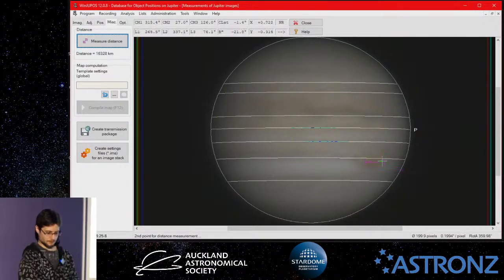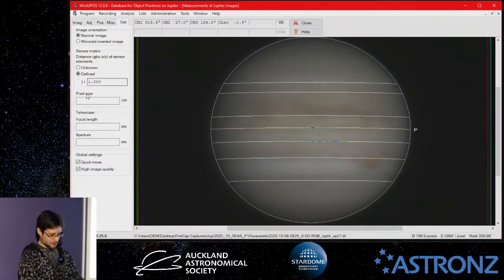Here we go, we've got our measurement, and it is 13,000 kilometers. Then there are some extra options. You can enter the aperture of your telescope, focal length, and pixel size. This doesn't affect the derotation; it's just there for reference or for data entry, basically.